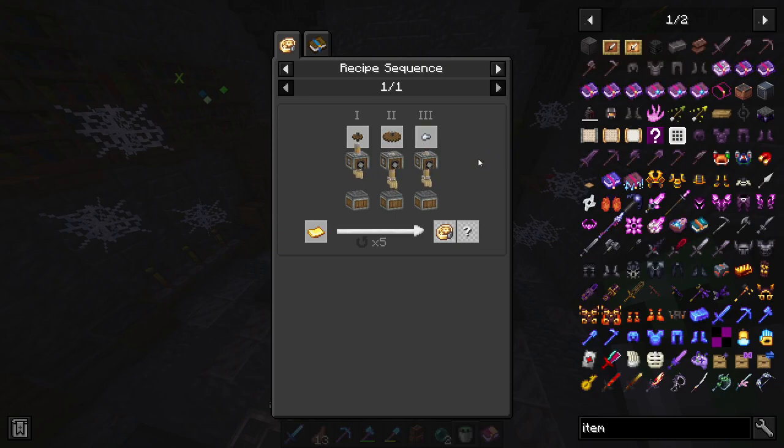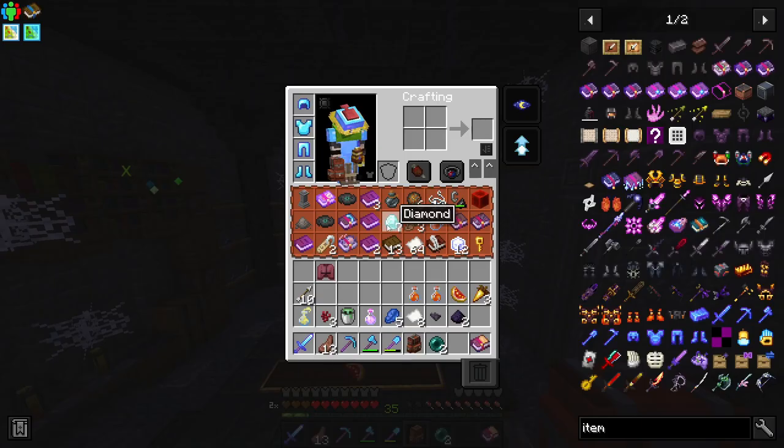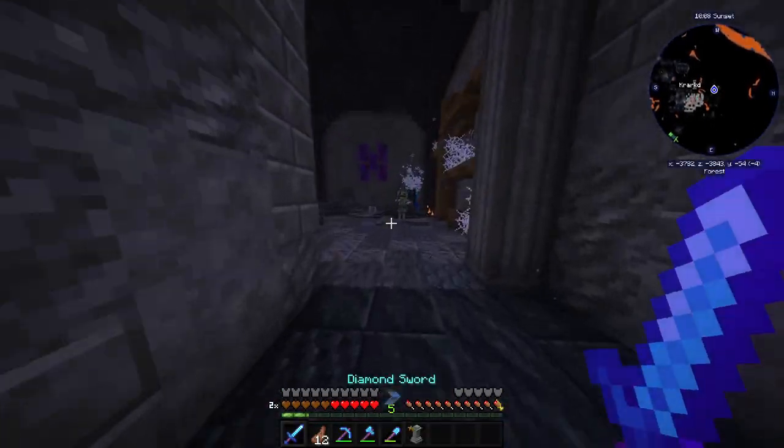Yeah. Oh, and I got this unsettling kimono. Most undead creatures become neutral, which we might try on, because why the hell not? Interesting item.